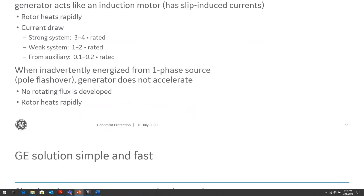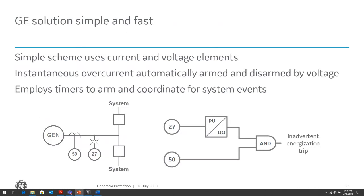And the way we detect this is a fairly novel method of detecting energization. So we know when we de-energize the system, either the breakers open up or we have an undervoltage condition. So once we take the generator out of service, we enable the inadvertent energization protection.